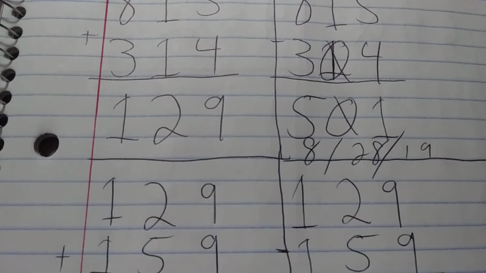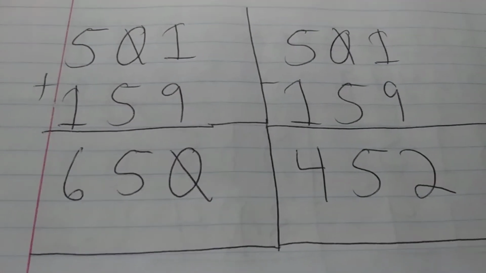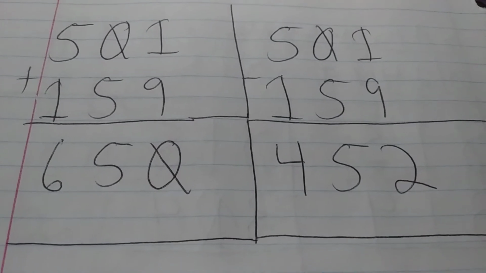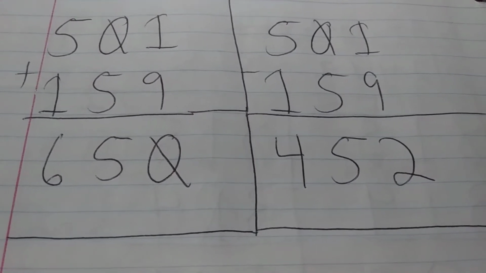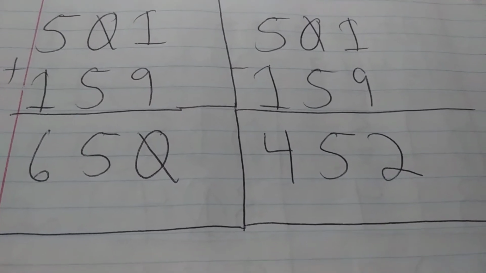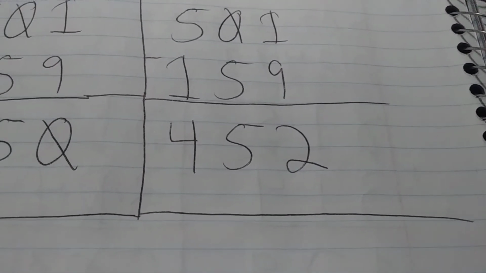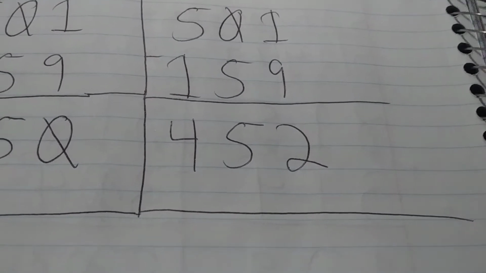On the next page, I'll be using that 501 that you got from up here. Okay, so these two numbers also did not hit, but again, I'm just showing you the whole process here. So you're going to add 159 and minus off 159 from 501. 5 plus 1 is 6. 0 plus 5 is 5. 1 plus 9 is 10, or 0. And then minus off 159, so you have 5 minus 1, which is 4. 10 minus 5, which is 5. 11 minus 9, which is 2.